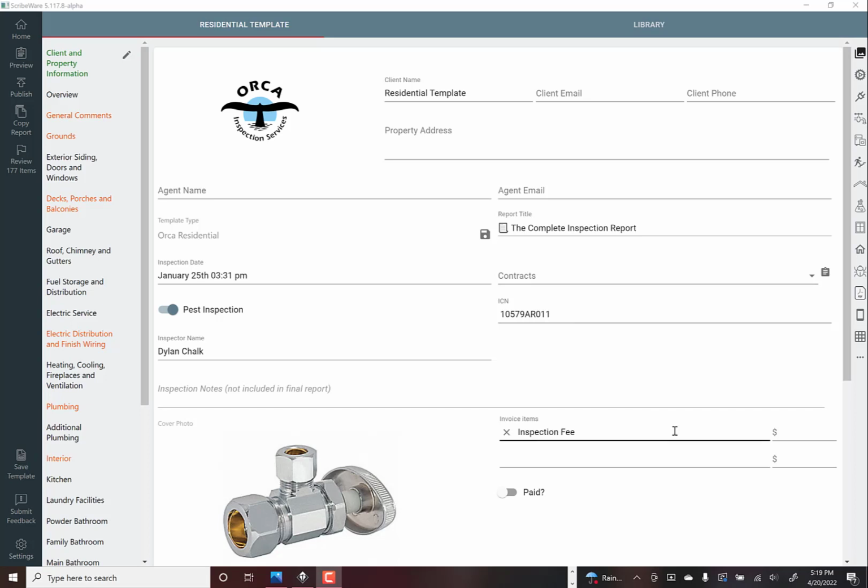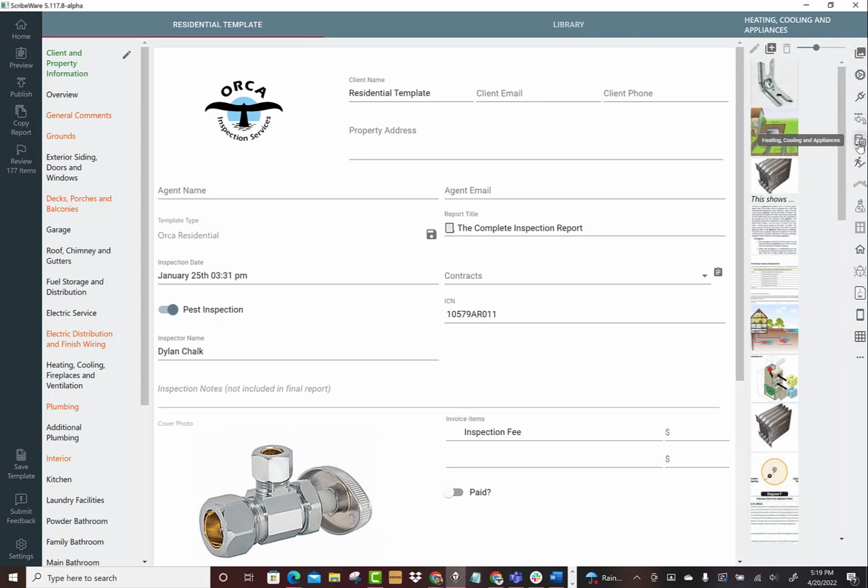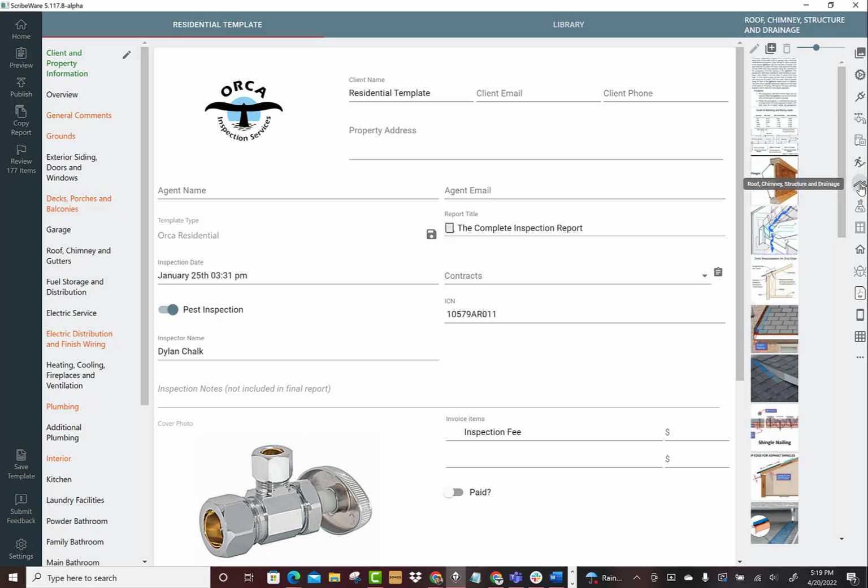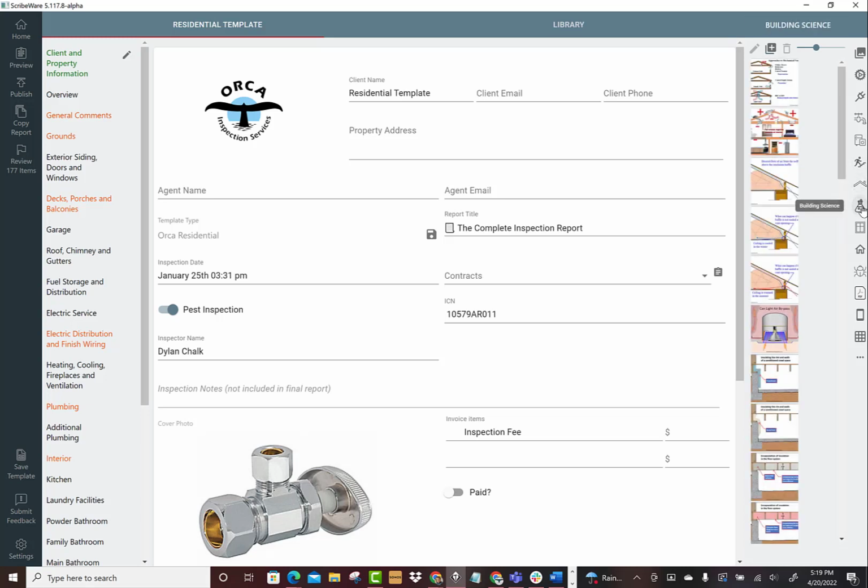Hey guys, just wanted to make a video here showing you some stuff with the illustrations folders over here. So just a review, these folders can hold different illustrations for you that you want to use all the time. And once you get them set in your comments, then you really don't need to use these much. So I've kind of gone away from using them, but I could give you an example.